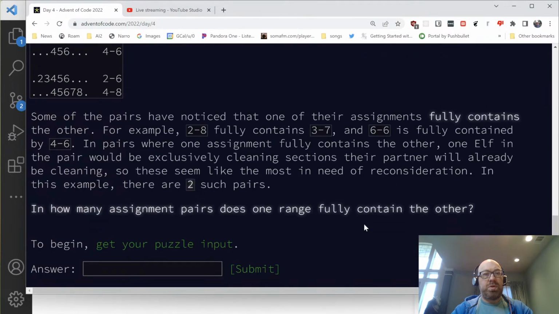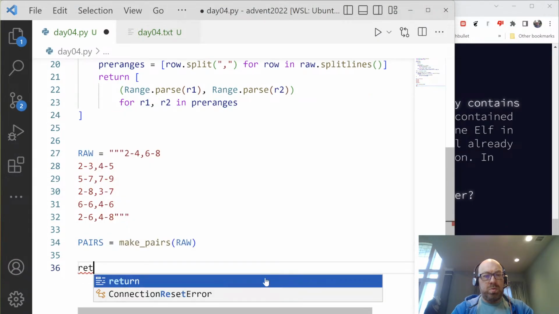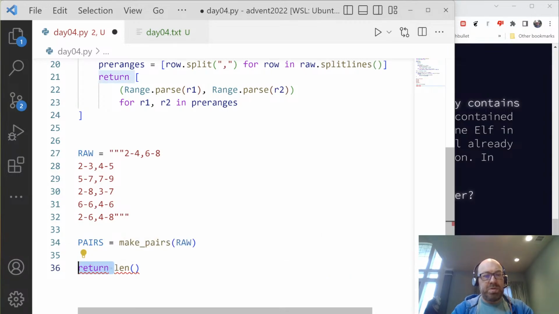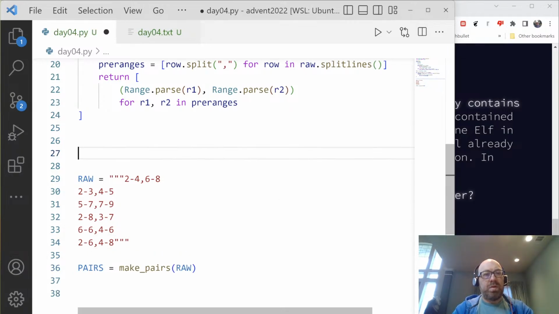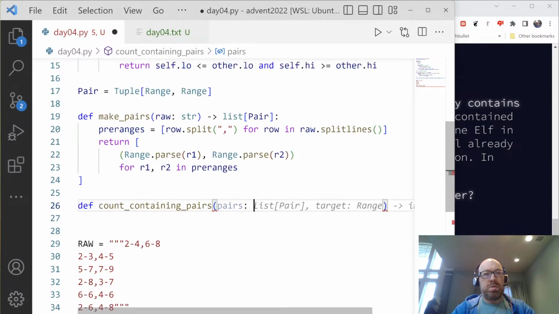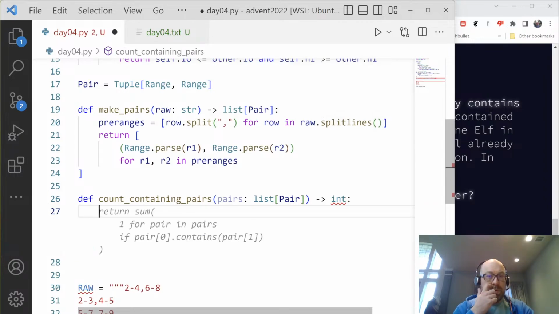And I want to return len of, or not return, but let's just def count containing pairs, list of Pair, and that's going to be an int.